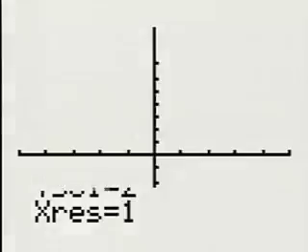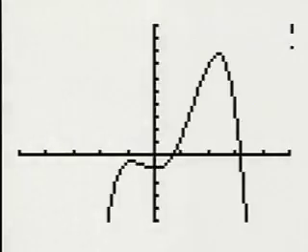We'll go ahead and graph that again, and so we get a little bit nicer graph. And we're looking for the maxima and minima. Remember that maximums occur at peaks and minimums occur at valleys. The max and mins are the y values, so we're going to go ahead and find this using our calc menu. And we're going to start from the left side of our graph, which is going to be a maximum.